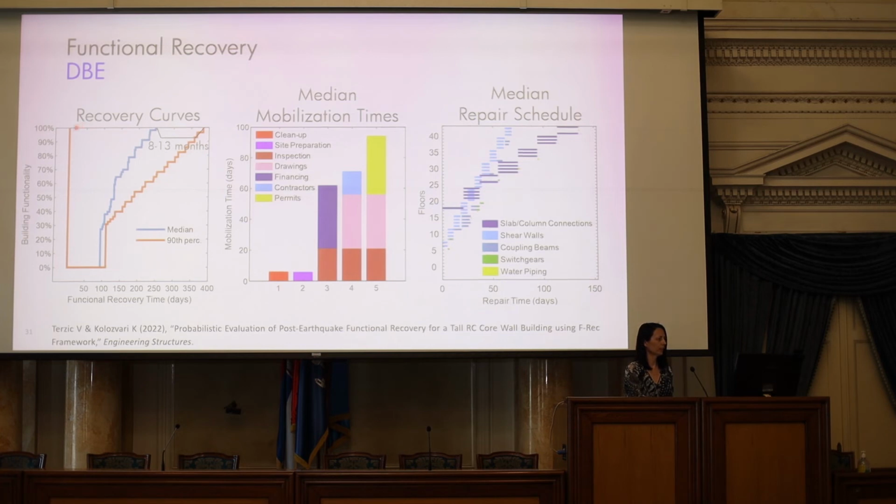So first of all, it tells you for selected realizations, again, median and 90th percentile is what you're looking at. It's going to tell you how much functionality is there in the building right after an earthquake, and we see that right after an earthquake, this drops down to 0, meaning functionality has been lost, right? And then the rest of the curve shows you how the building recovers over time, and it tells you how much time it takes to fully recover, right? So for this particular building, for the design basis earthquake, we are predicting that it's going to take 8 to 13 months to fully recover this building, right? To get it to be working again.